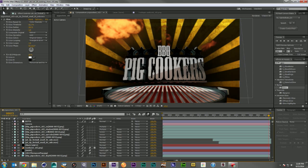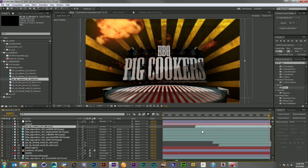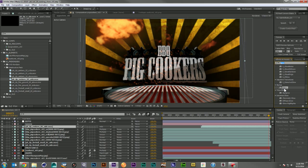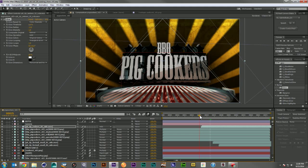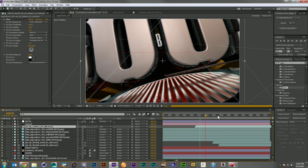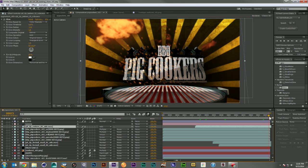And let's add some embers, which are also from our destruction pack. And we'll grab these and put these right up front. There we go. We'll maybe go with an additive mode on these. Add a little extra glow to them. There we go. And let's see where we want these to come in. So I think about right here, we can start having them come up. And that'll just be a nice little flourish. So let's go ahead and take a preview render and see where we're at.